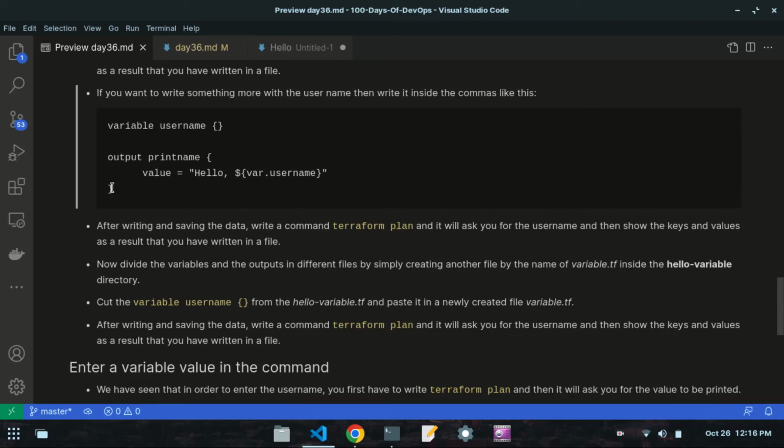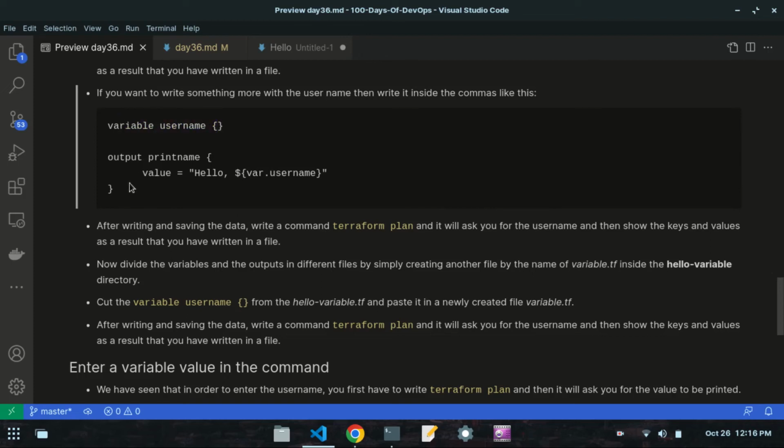Let's say you have a bunch of outputs, you shouldn't write them all in a single file. You can separate all the outputs in another file, and write the variables in another. Let's say if you have hundreds of variables, then you can write those variables in another file.